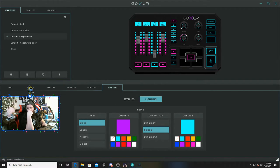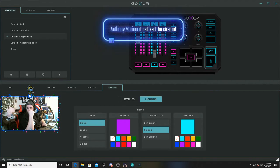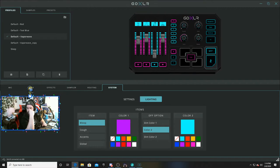However, if we go into the sampler, you can actually click on lighting, and now you'll see that the sampler is highlighted and we have some different lighting options. You can choose the active and loaded sample, and you can choose the inactive option. So for bank A, I'm going to say that every time there's a loaded sample, it's going to turn blue. Okay, so my bank is blue, and the color of an inactive sample is dim.